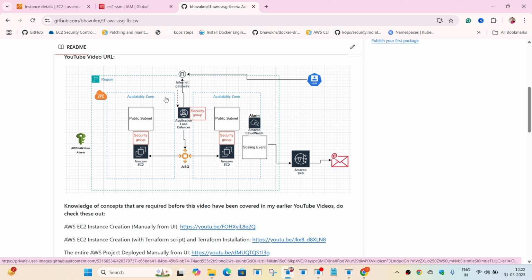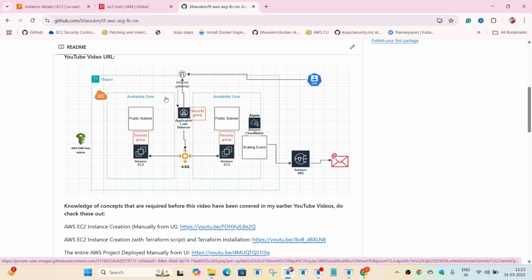But in a real world scenario, you will use a custom VPC, and those custom VPCs will have private subnets as well. I'm using public subnets because in the default VPC you don't get private subnets. But since it is still a demo, I just want to keep everything simple. But whatever is related to the real world situation, I'm going to give you all the details.